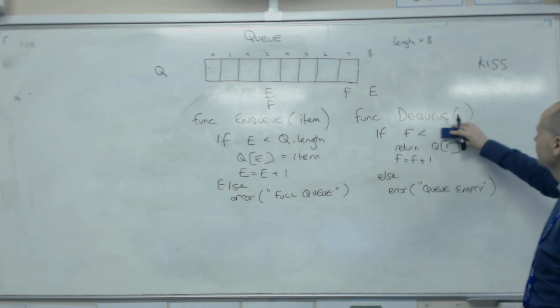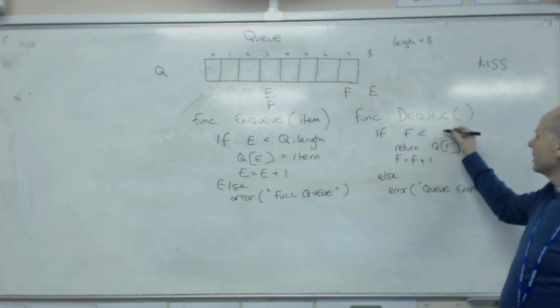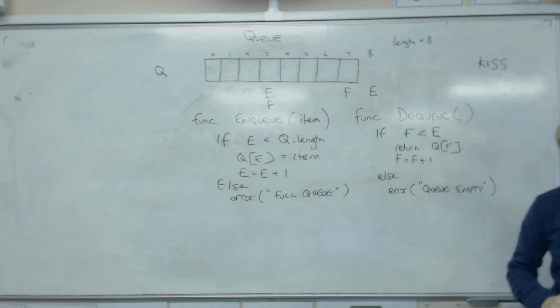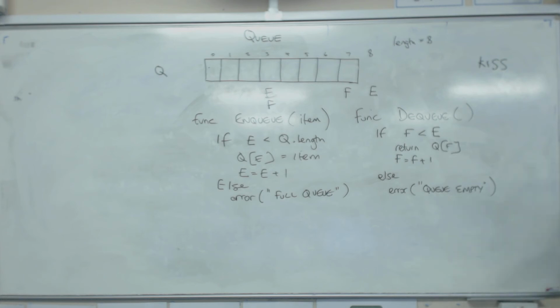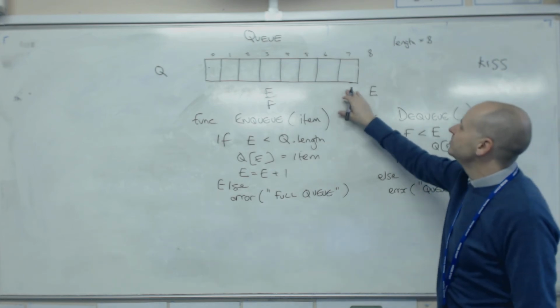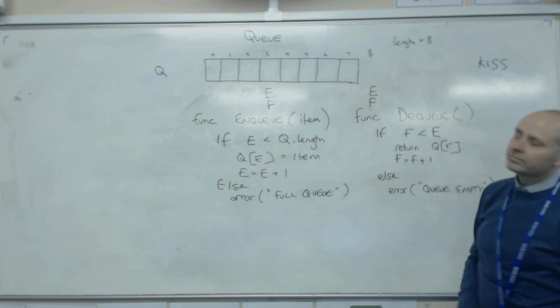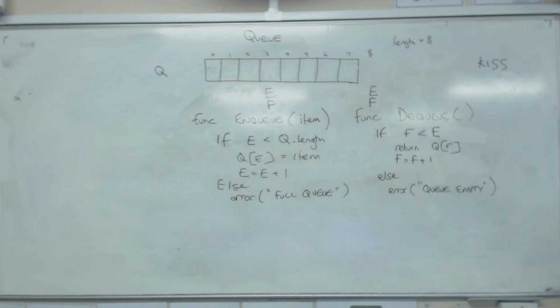If F... Yeah? Because if we're in that state, we know we can't remove anything. So we're not going to accidentally try and remove something that isn't there. Right, that's mistake number one fixed. So we're checking for the status of the queue correct. So that's okay. What other mistake is there?